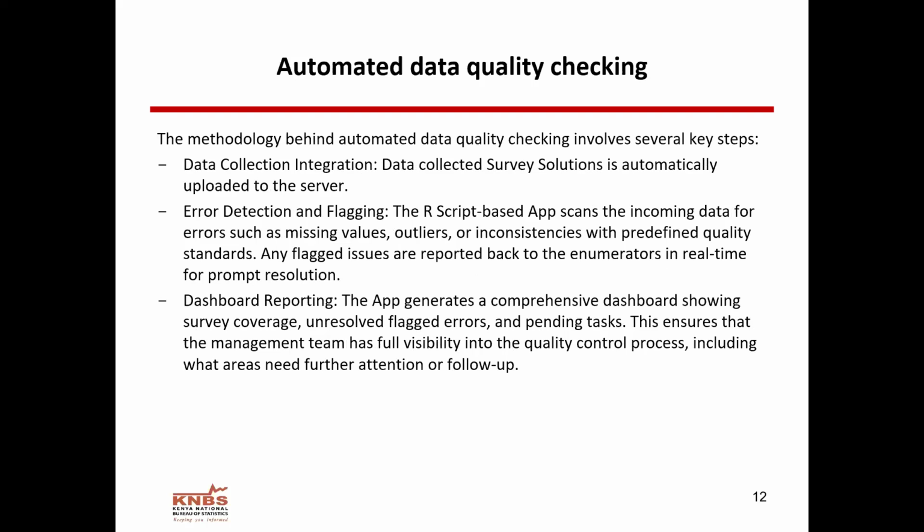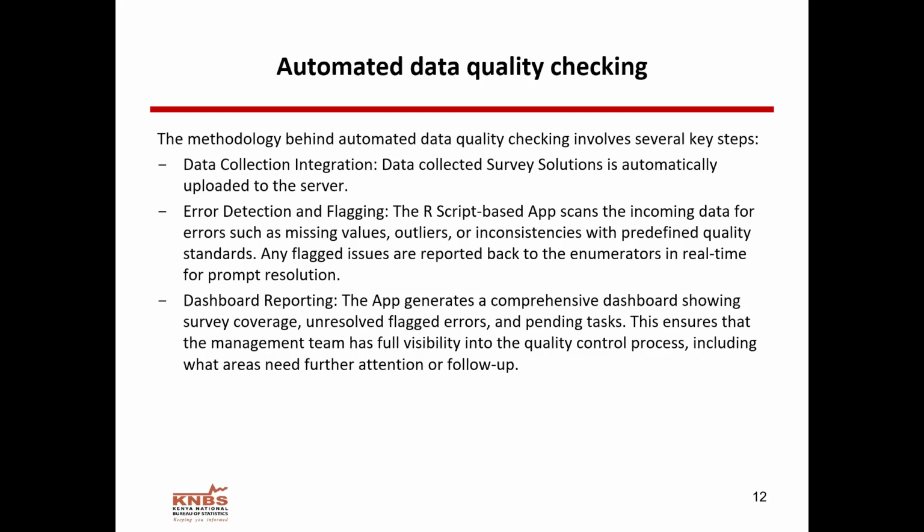So the methodology here is data collection integration. Data collected using Survey Solution is automatically uploaded to the server. And then error detection and flagging: the R script based app scans the incoming data for errors such as missing values, outliers, or inconsistencies with predefined quality standards. Any flagged issues are reported back to the enumerators in real time for prompt resolution.